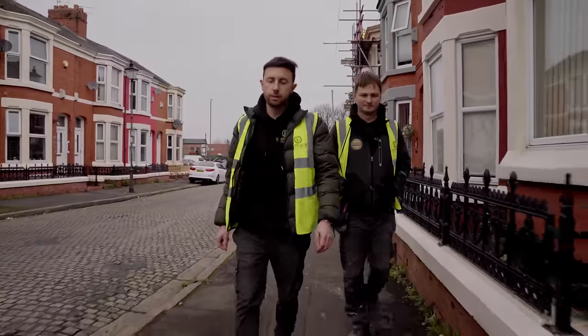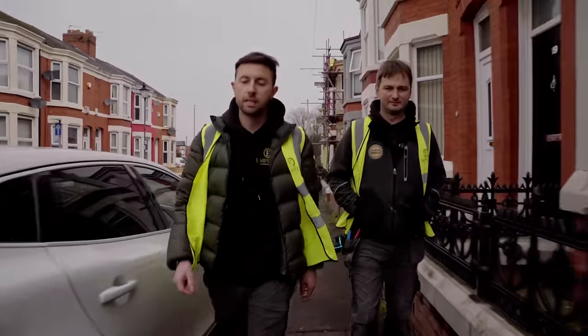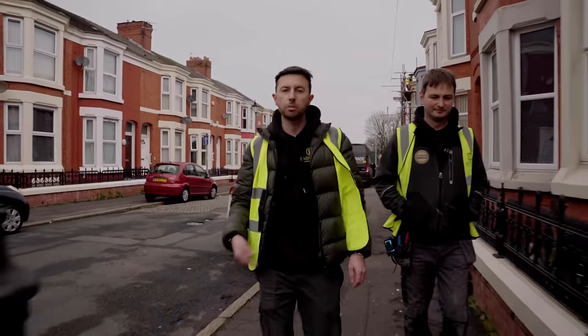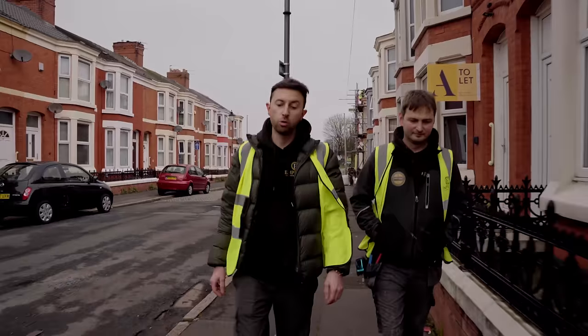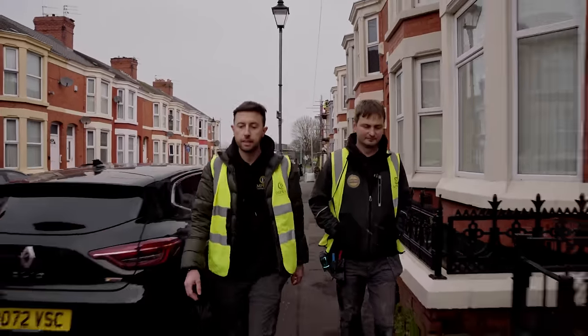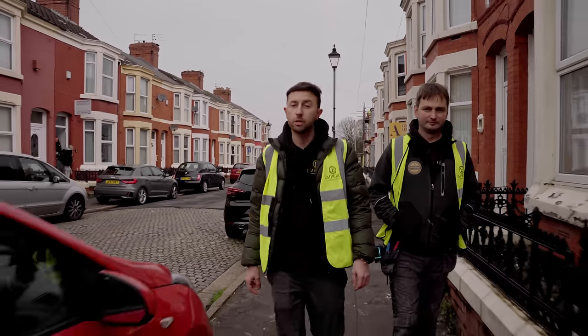Walking around to the next job now, to give you the showcase of that one. As I say, it's at an earlier stage in that one, so you can see what it looks like as we start to rebuild and back up again. Because all the inside of the property is ripped out fully. All the floors get taken out and new ones get put back in at a lower level, just to give us that extra headroom in the loft. That's the main reason why we do it, to be fair.